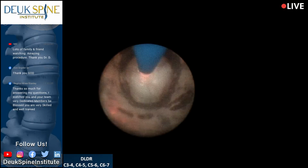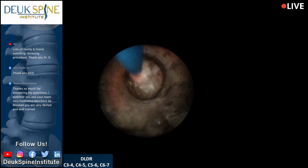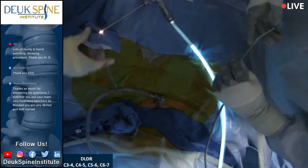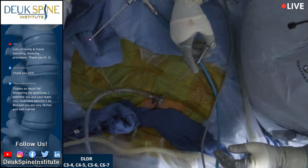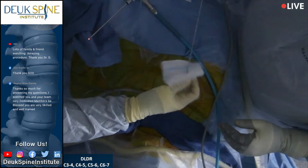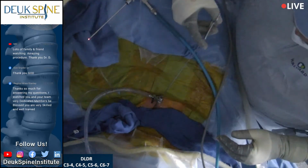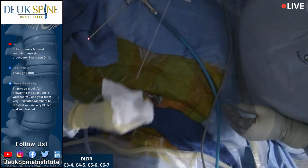Oh, look at that herniation. That thing is massive. It's like the Jabba the Hutt of herniations. That's supposed to be funny. I didn't hear enough laughter in the operating room. I'm getting a little concerned. Are you guys unionizing on me? Oh, there it is. All right, good job.